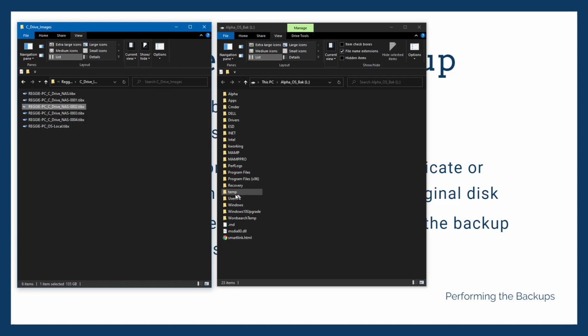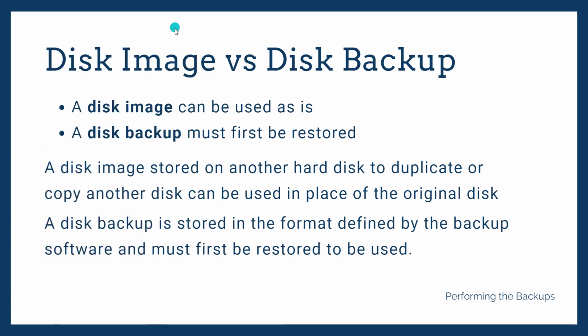There's the Windows folder, there's the users folder, all the different folders that are on my actual C drive. All right, so I could take this disk here and I could take the drive that's in my computer out, replace it with this one, and my machine would boot up. Okay, my machine would boot up and it would start running. So I just wanted to make that distinction for you so that you know the difference between a disk image and a disk backup, at least the way I'm presenting it to you. Because you can put an image anywhere, all right? But I'm talking about if you make a duplicate of your hard drive, a copy of your hard drive, you can use that hard drive as is. Whereas if it's a backup, you have to first restore, and then you could use the drive.